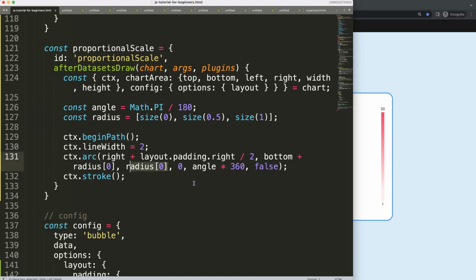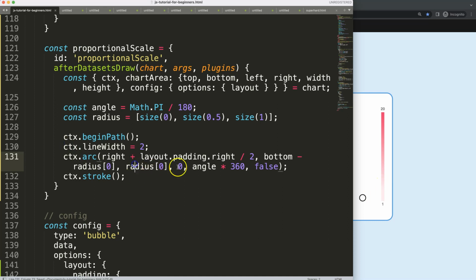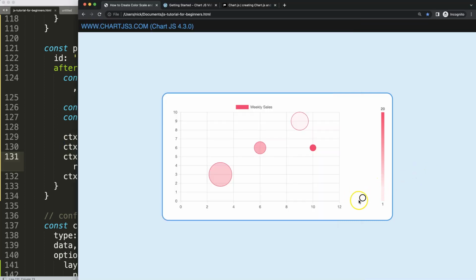What happened? Did I delete something unintentionally? The radius? Let's say minus, let's say 100. That works, but now I'm going to say minus radius index 0. Let's save that, refresh. There we are. Apparently I just deleted some piece of code and we got an error, of course.